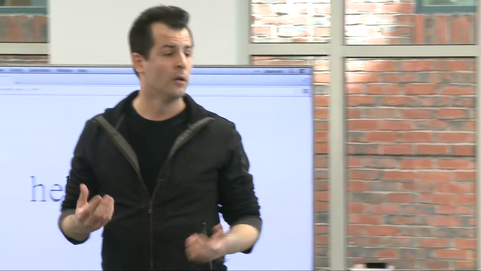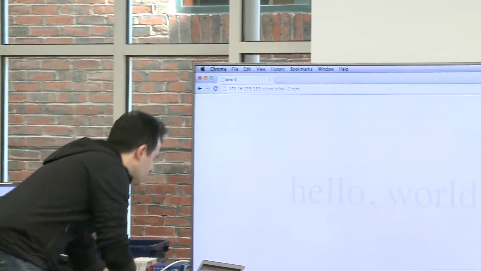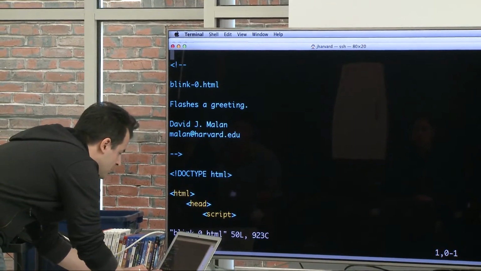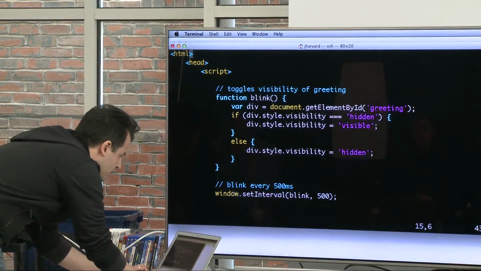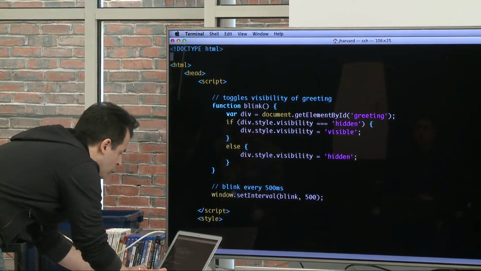Well, you somehow have to show something and then hide something, show something, hide something. And as Jonathan proposes, using some kind of timeout, some kind of schedule, you can do this repeatedly without needing to use a loop or something like that. So let me go into blink0.html. And let me shrink the font a little bit so more of this fits. And let's take a look at what's going on here.